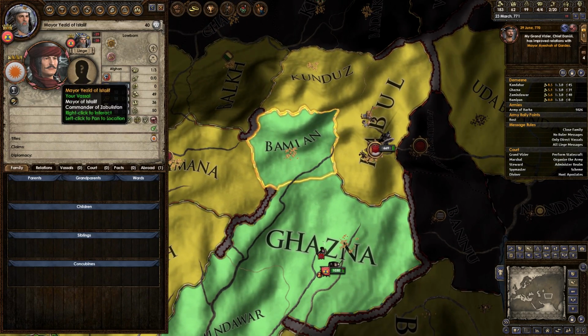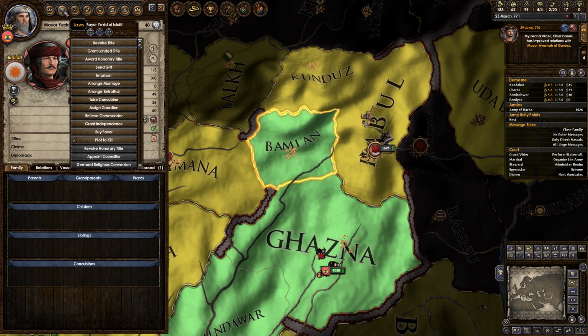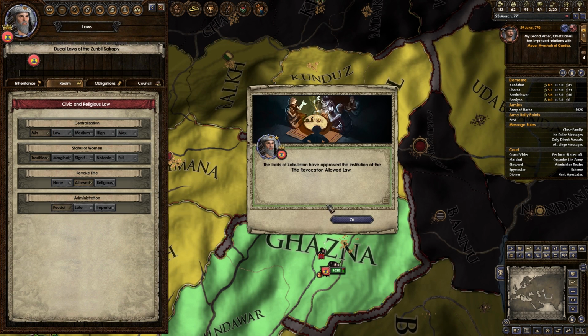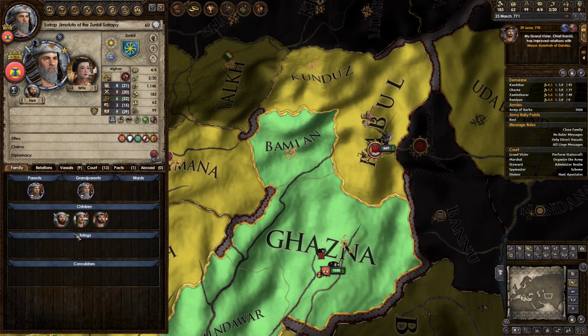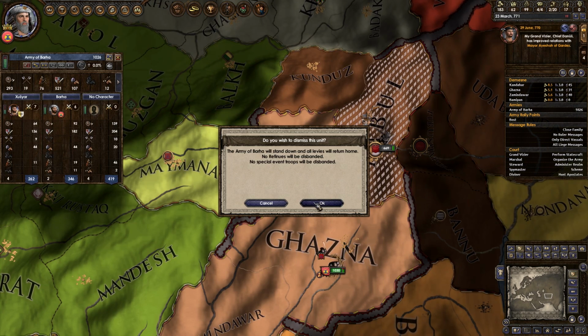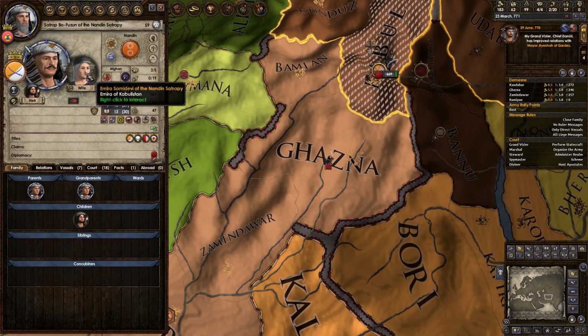These guys are Buddhist. Let's change our realm laws. Let's go with revoke title, yes. And that way, when I snuff it, and my son takes over, I'm sure he can change another law afterwards.